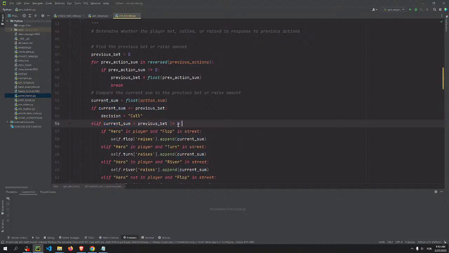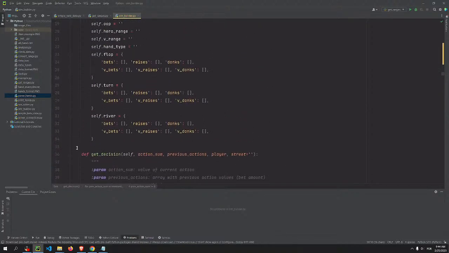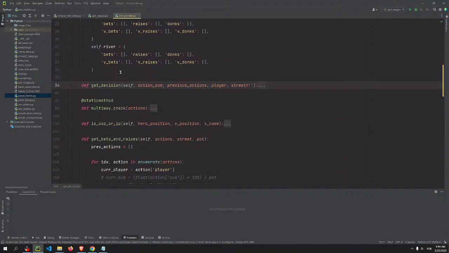But the reason why it has to be different than 0 is that if previous bet is equal to 0, then it means there are no bets in the array yet, which means it is the first bet. The only situation where you're going to have a bet is when there are only checks before the bet, which means the previous bet is going to be 0. And if there is a bet before, then it's not going to be 0, and then it's only possible to have raises. I think this is understandable already.